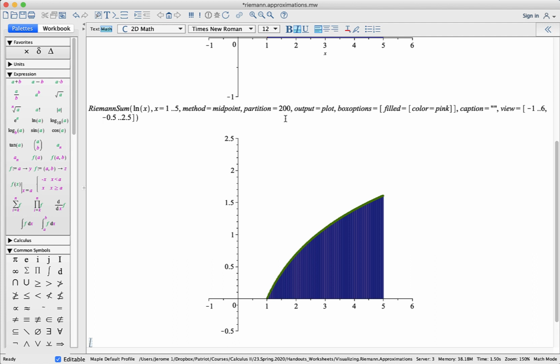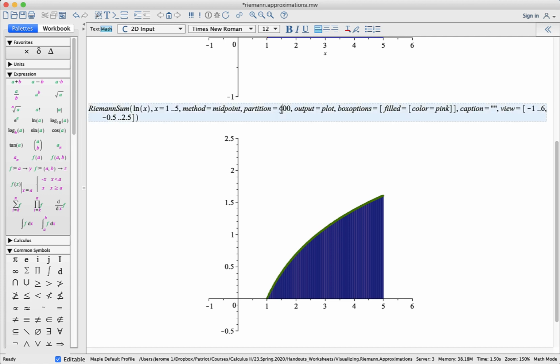And with n equals 200, you might say that's a big number. Yes, it would be a big number if you had to compute this sum by hand. You would be evaluating the function 200 times and summing and multiplying and things like that. But from a graphical standpoint, the property that I'm trying to illustrate here is that as your n gets bigger, it's hard for you to even distinguish where one rectangle ends and where another one starts.